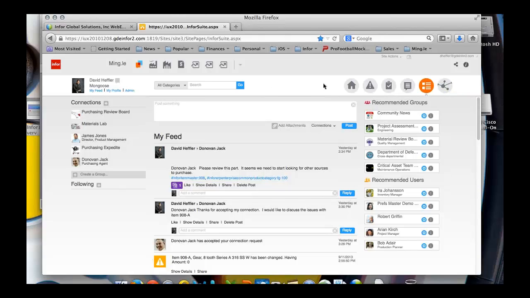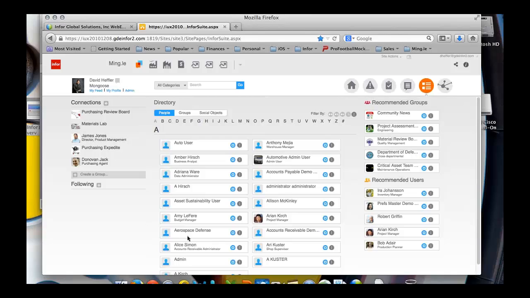So let's go through and figure out how we would actually connect to somebody. So we go into connections, and what it's going to do is bring a directory of everybody up. Now you can filter this by a number of different ways. So you can filter by connected, you can filter by following, you can filter by followed by, so people following you. You can see who's pending, so you've asked to join with them and they have not accepted yet, or finally, who's not connected, which is what we're defaulting at right now.